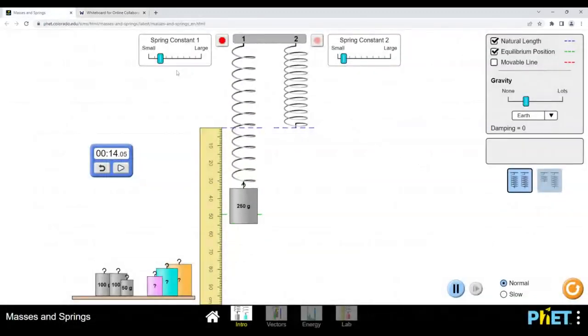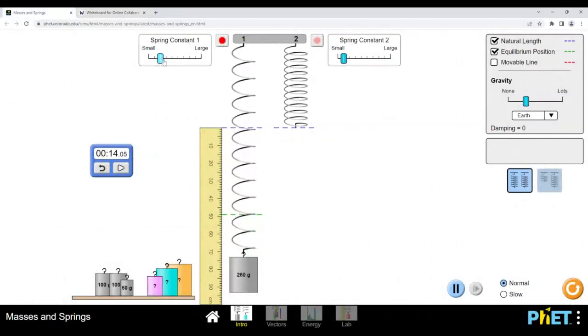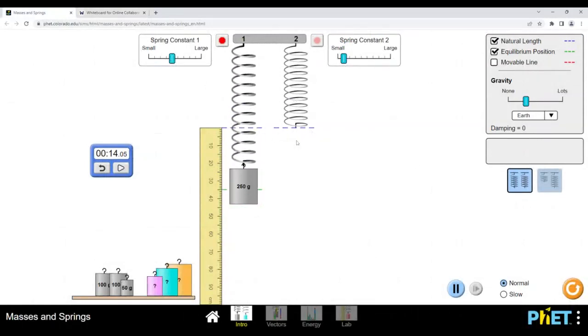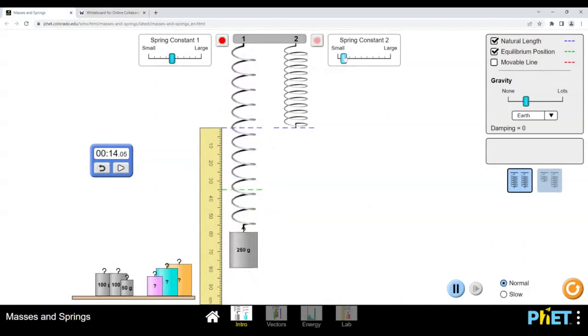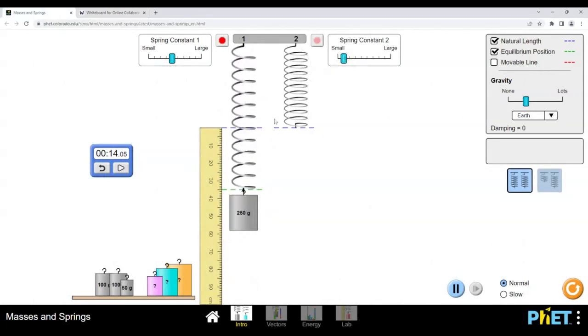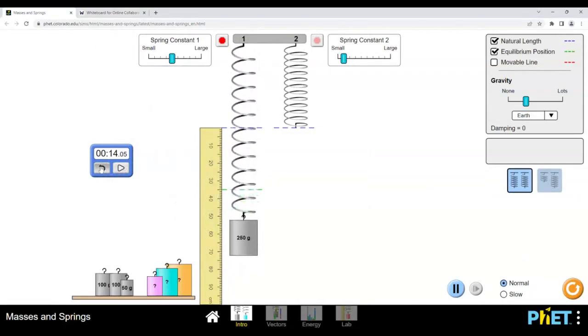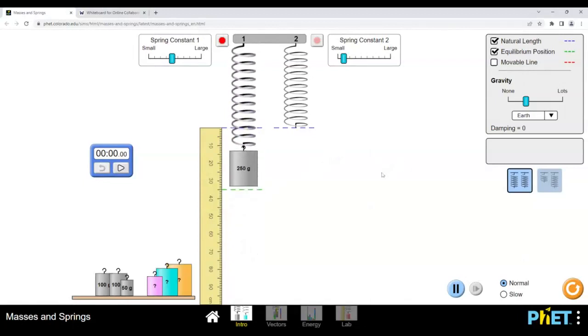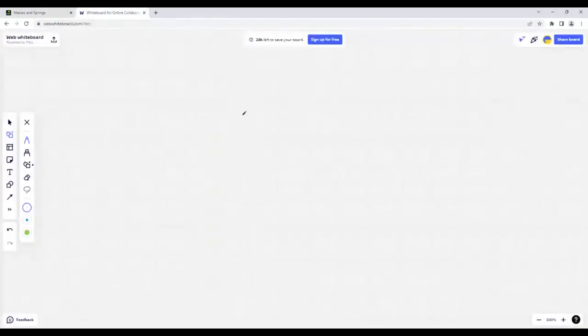We want to go to the fourth mark, so second, third, fourth. So notice again the coils are much thicker than they are on the other one that's only set to 1 mark. Then this is moving faster, and then also doesn't hang down as far as it used to. So let's see what we can do with this. We want to try to find the spring constant using our original manual methods.